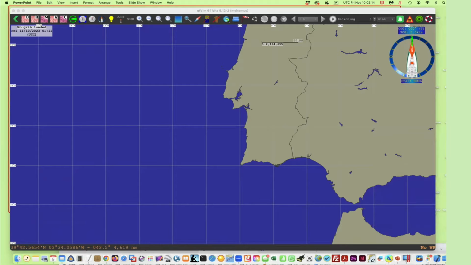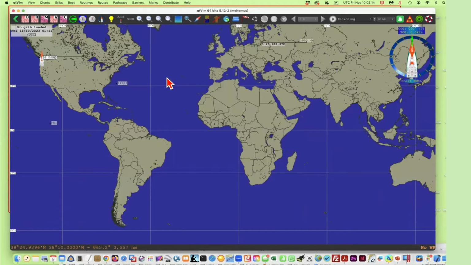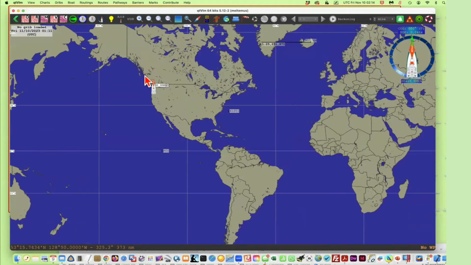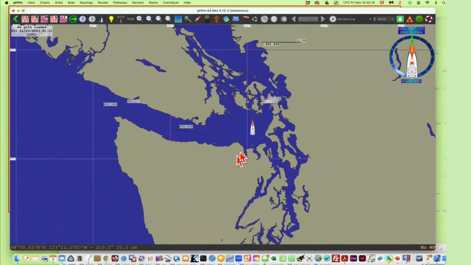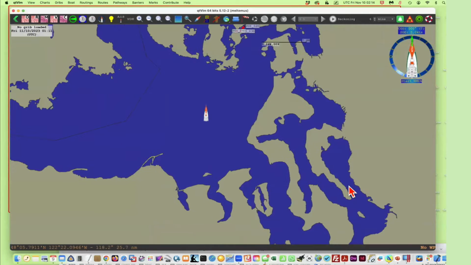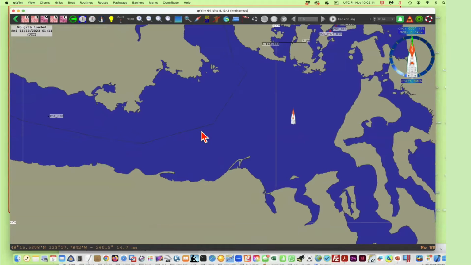Now, the other thing that is relatively new, let's go back here to the Northwest over here. Command zoom, like that. One of the new features of the program is the addition of the world magnetic model.